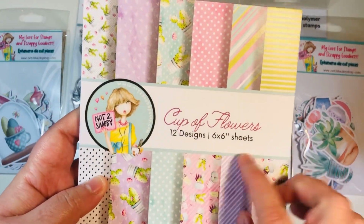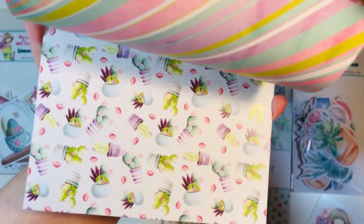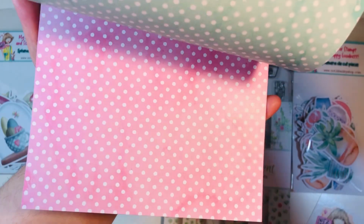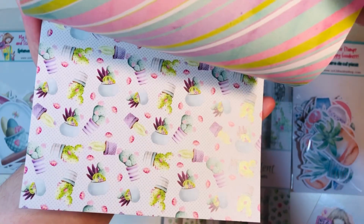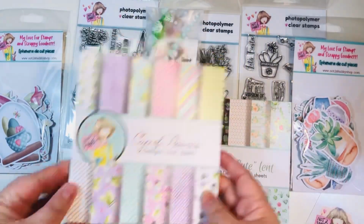And then the second one is called Cup of Flowers, 12 designs, 6x6. It's 24 double-sided sheets. I like the really bright spring colors on this one. You've got some greens and purples and pinks and aqua colors. Really, really fun.